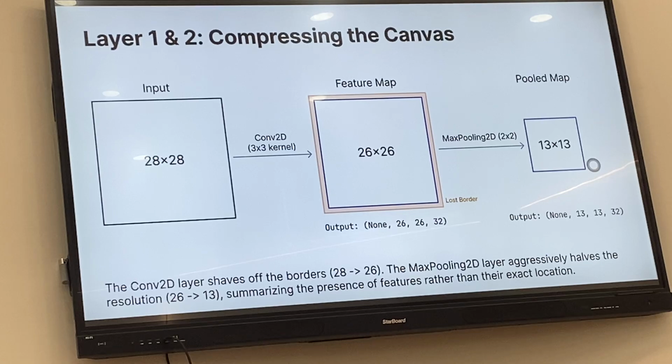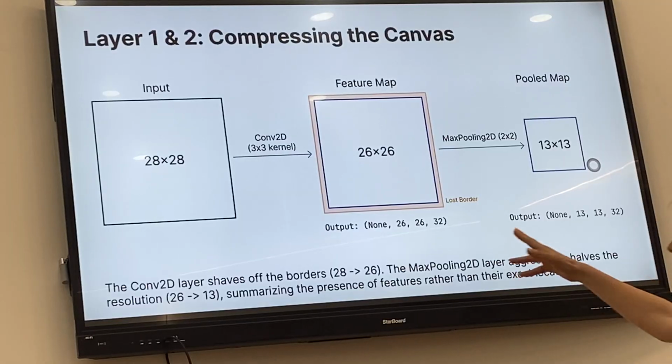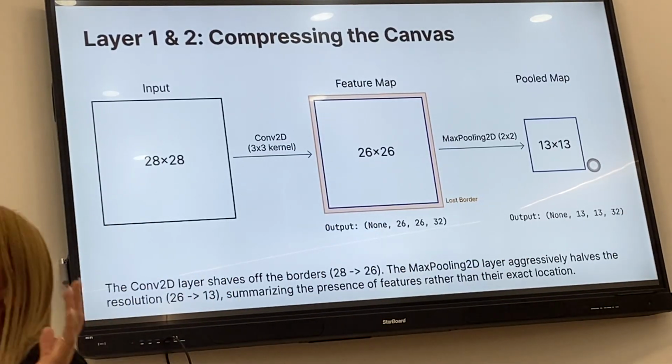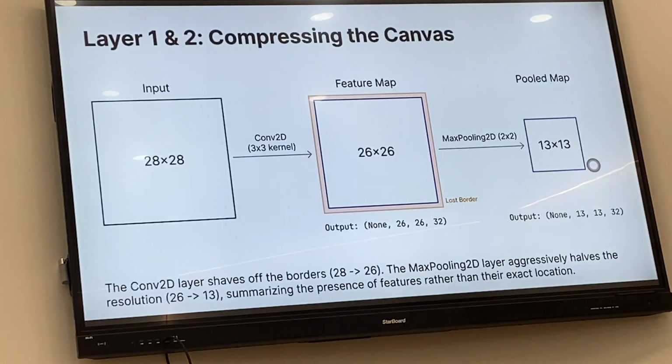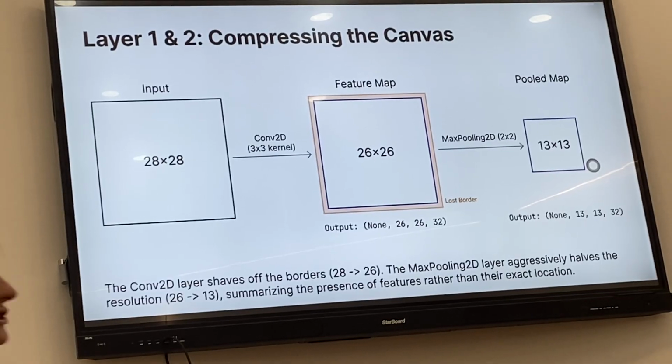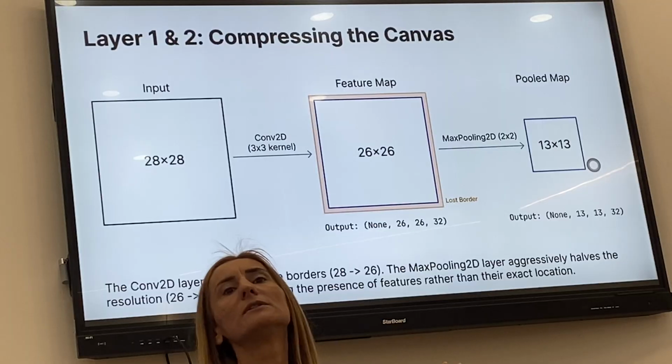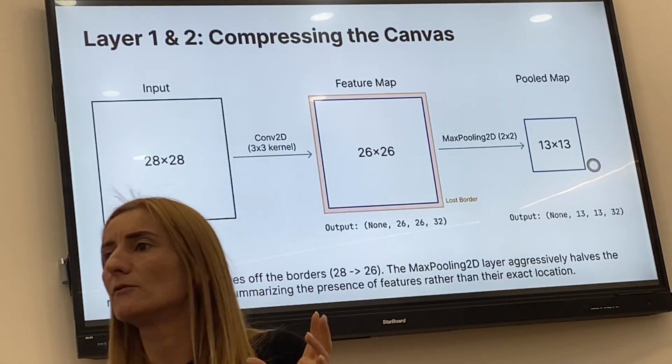Why? Do you have an idea? Because we discussed and explained it. Why do we have this shrink? And with the shrink, what does that mean? So the dimensions at the beginning, in the input data that we have, are 28 by 28. When we do the first convolutional layer, now what happens? The dimension will change, and we are moving from 28 by 28 to 26 by 26. Do you have an idea why the dimension changes?